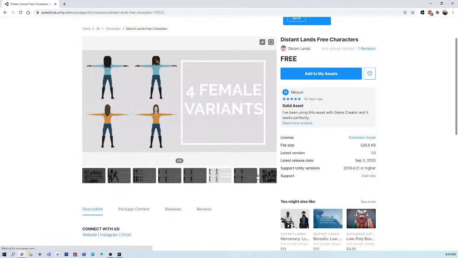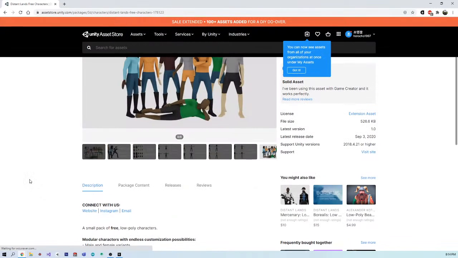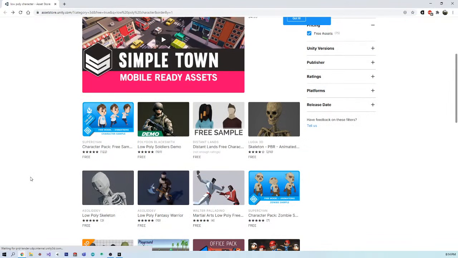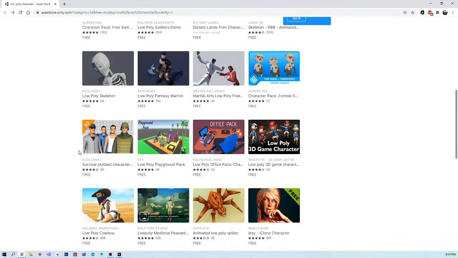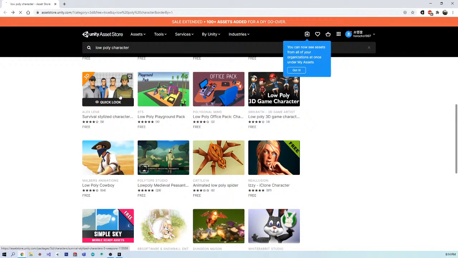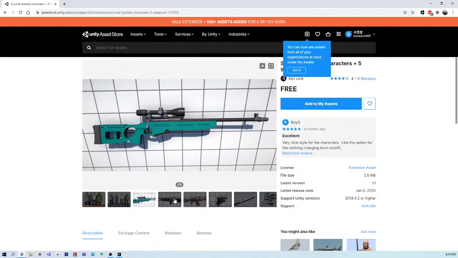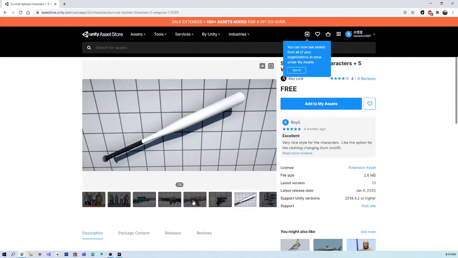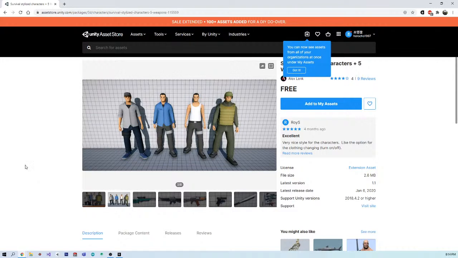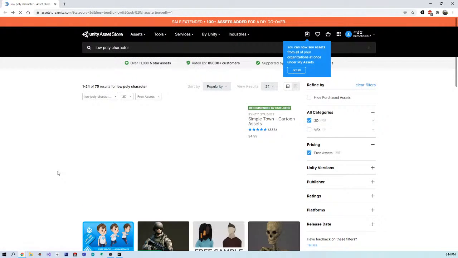Ooh, 4 male and female variants each. Yeah, this can be one option. I'm gonna invest just a couple more minutes searching for a nice character. Wow, they got these cool weapons. They got M16 or some snipers. But they got only 4 characters.